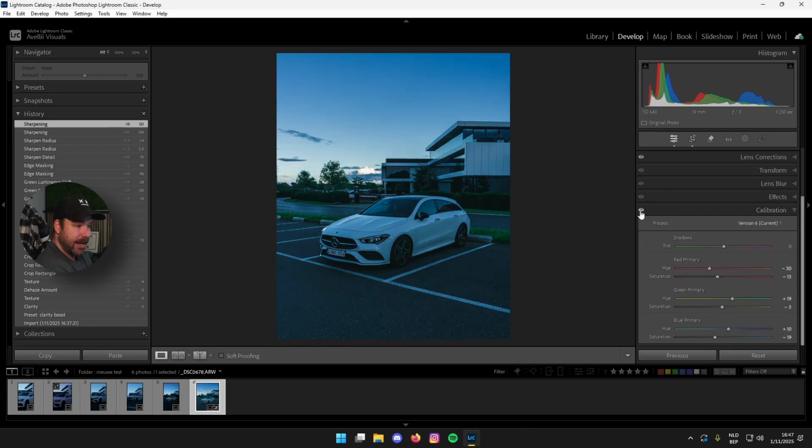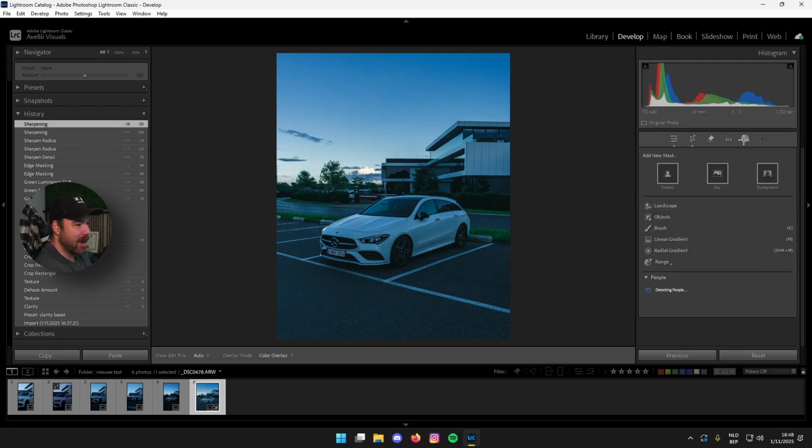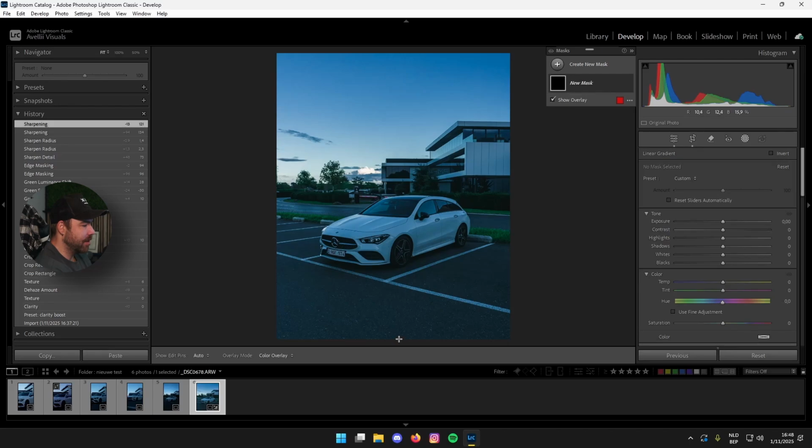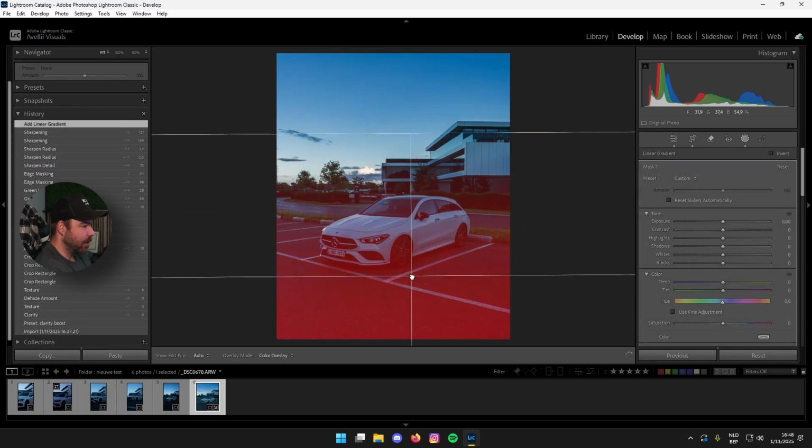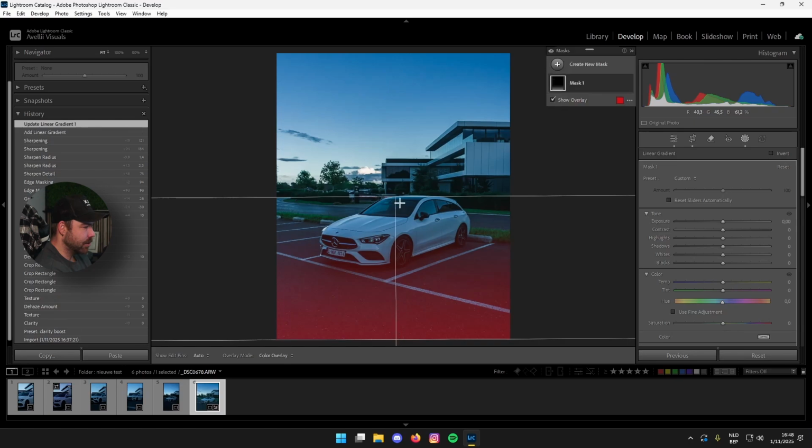But it worked out again. It's still blue, but not as harsh. All right, so what I always do is I go to the linear gradient. I go from the bottom of the picture all the way up to the top of the picture. Then I lowered the middle to the bottom, so the top is in the middle. Bada bop boom pow. Right?